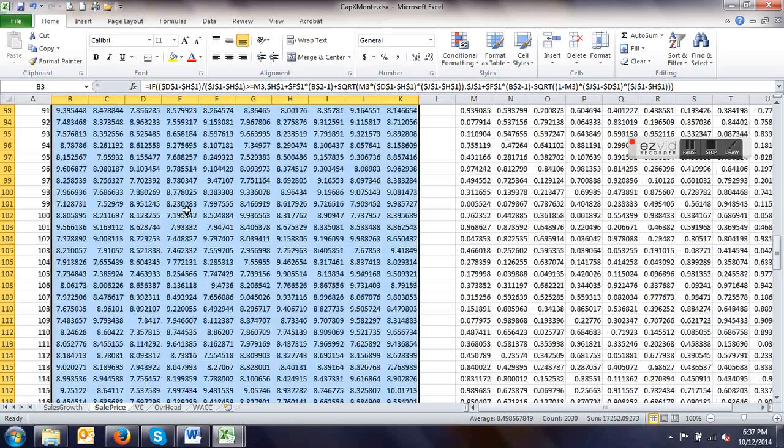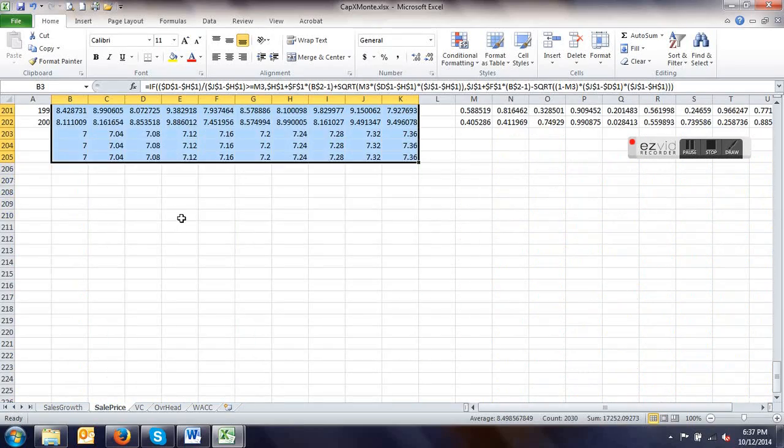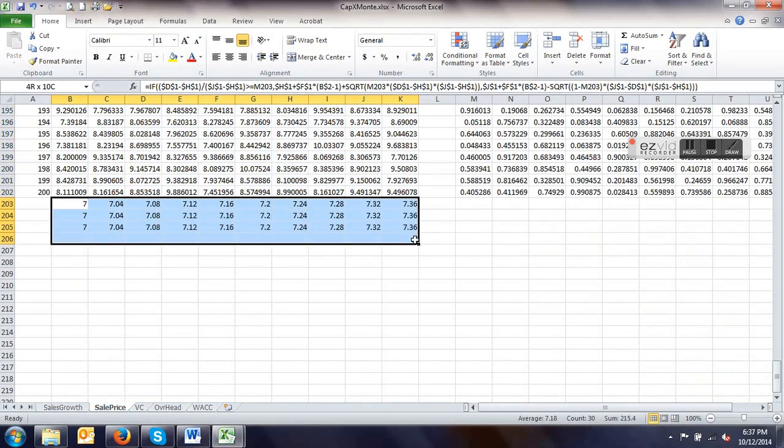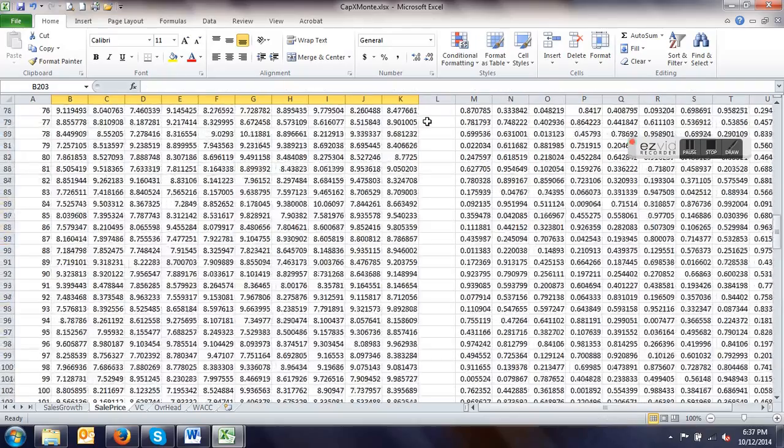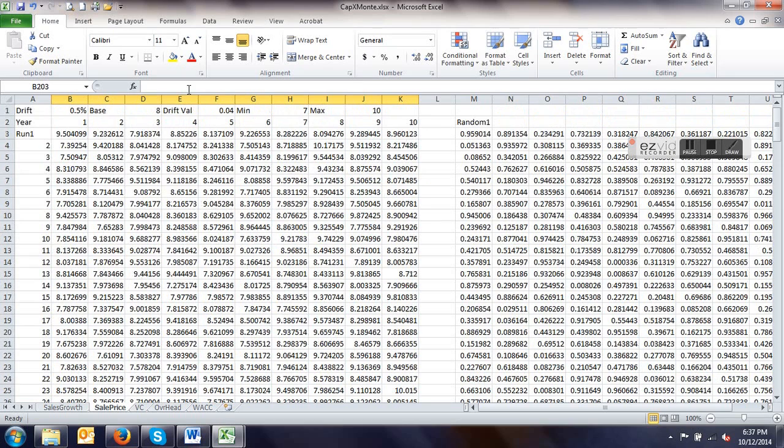I can come down here to the end, and where there are some bogus values, we'll just go ahead and delete them. So this represents a random draw of the sales price. In this case, we had a price that started off at 9.5 and apparently randomly decreased as we went down. We're not sure what the sales price is going to be over time, so this controls for sales prices going down, going up, etc. We just think that the average is going to be 8.